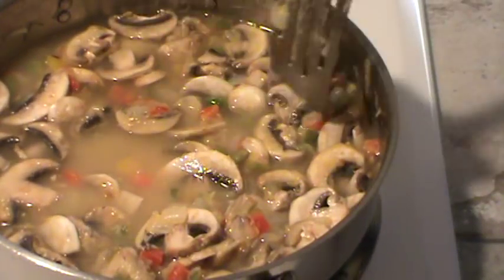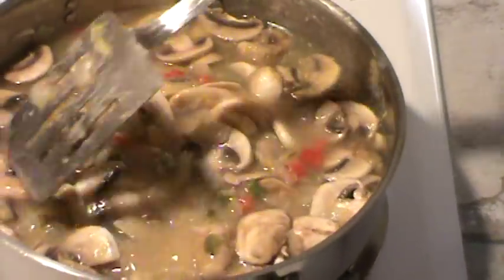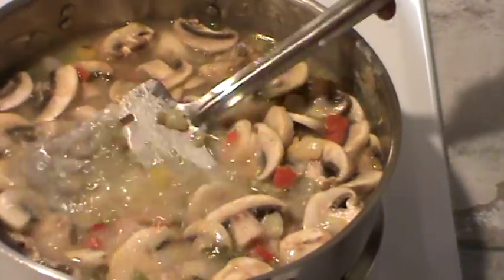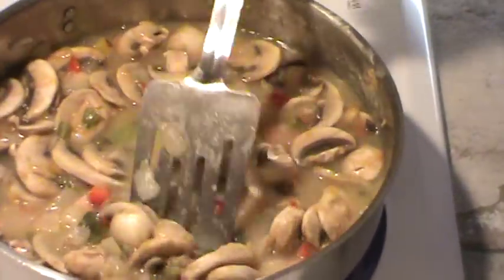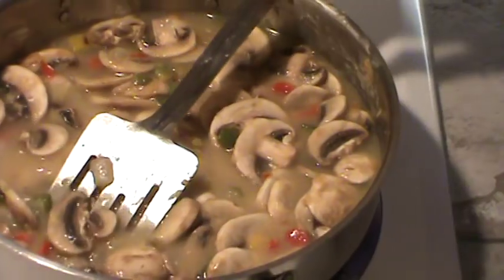Excuse me, the pollen has definitely gotten to me. You know, we got a ton of pollen. Even though it has rained, it's still terrible. Alright, y'all, we'll be back.